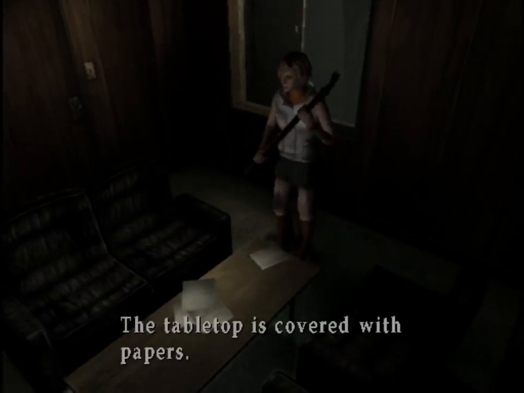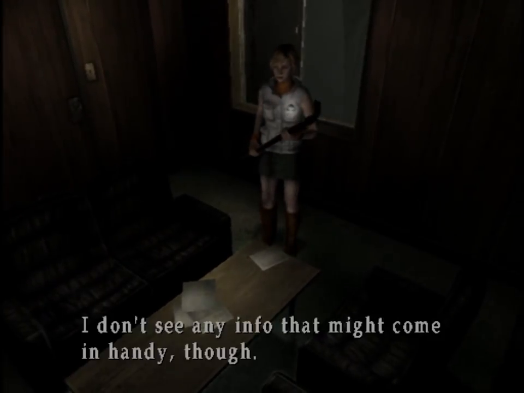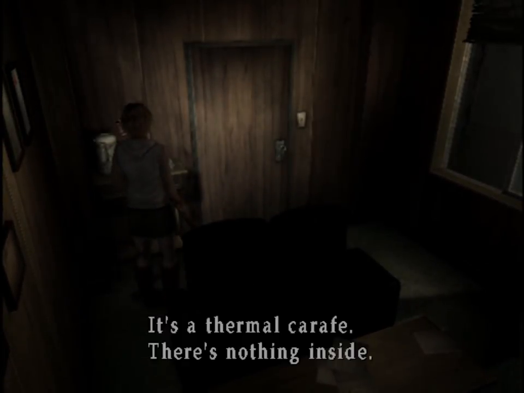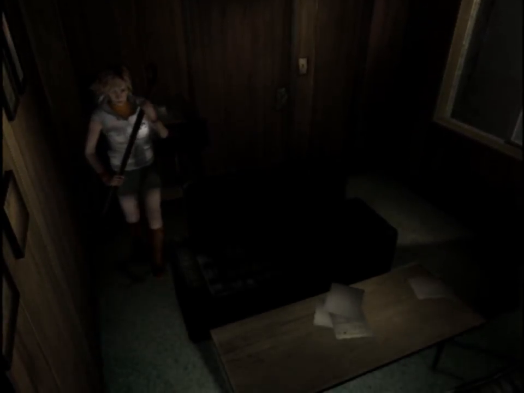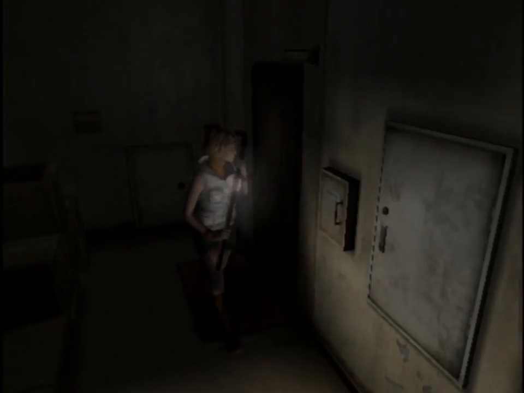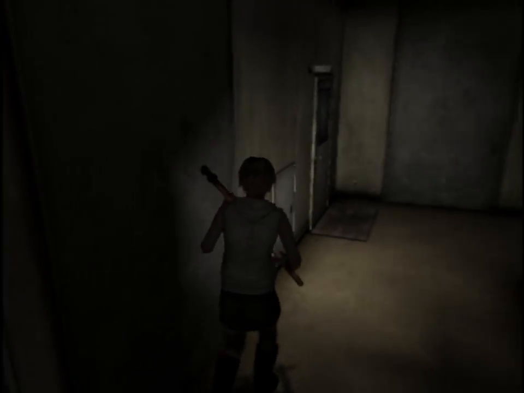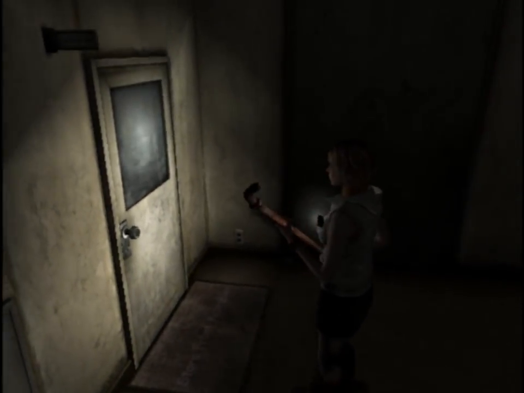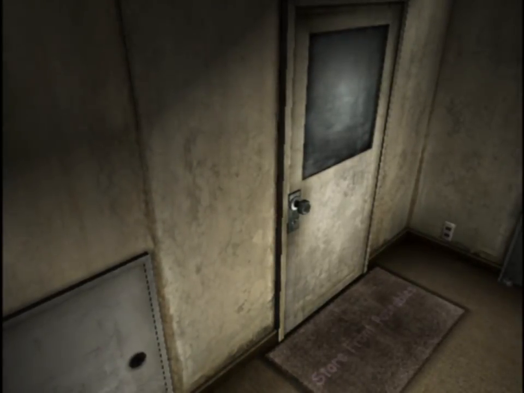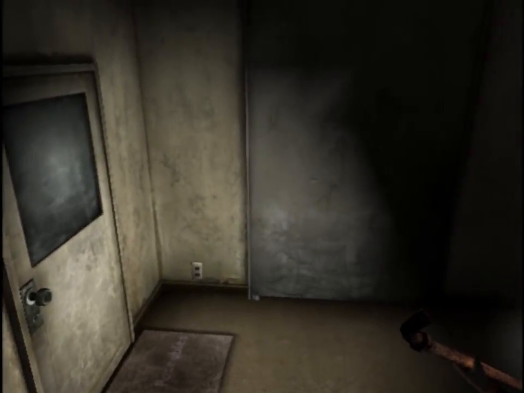This place looks relatively normal. Tabletop is covered with papers. Don't see any info that might come in handy, though. It's a thermal carafe. There's nothing inside. Is that a welcome mat? What does that welcome mat say? Storefront posables, like mannequins?